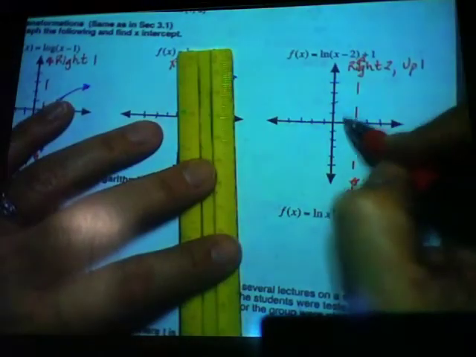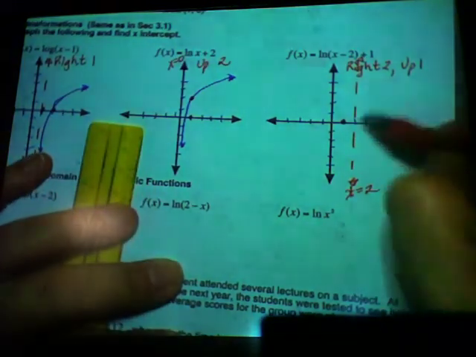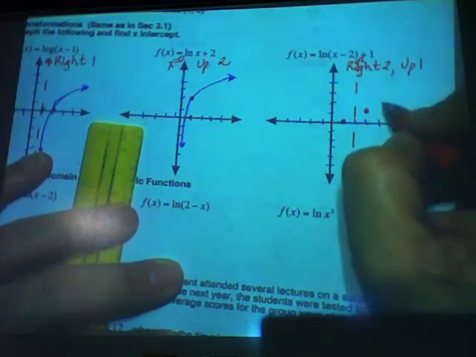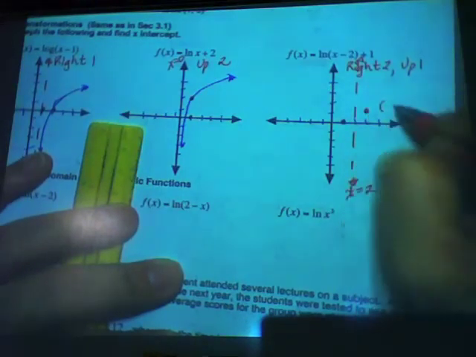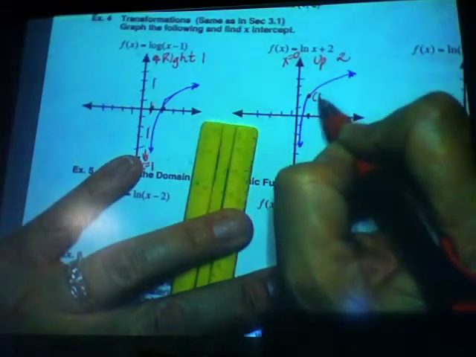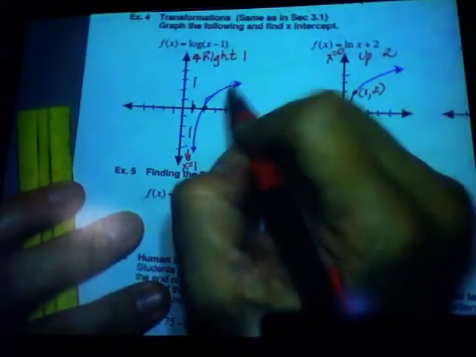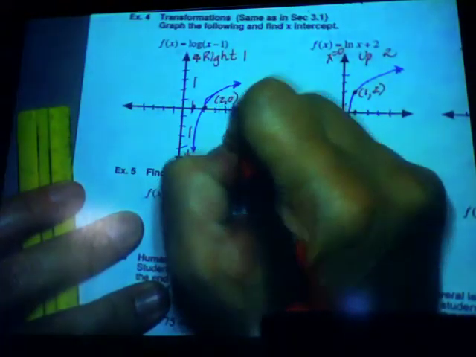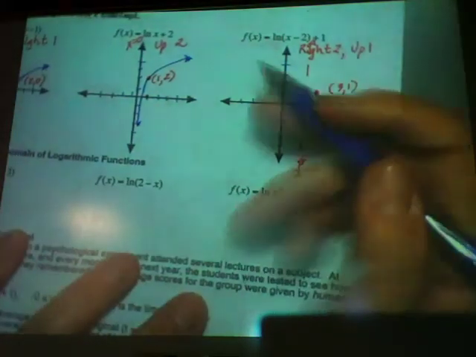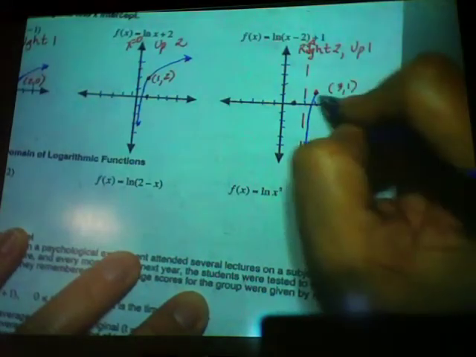And then my critical value used to be right here, but it's got 2 shifts. It's going to go to the right 2 and then up 1. So here's my new critical value. Oh, we have to show that ordered pair. So isn't this 3, 1? This one over here, by the way, was 1, 2. And this one over here was 2, 0. And so now you just have to hug this bottom, hugs the asymptote x equals 2, and then this one curves away.